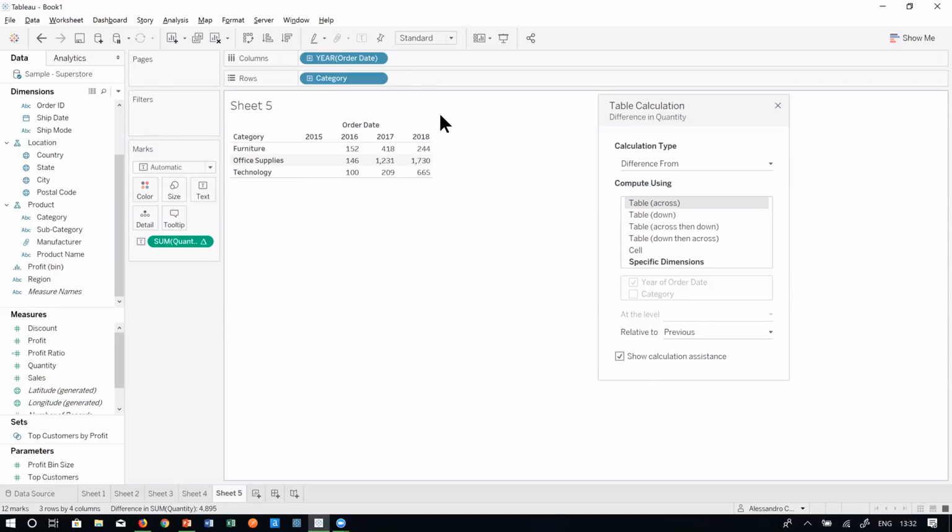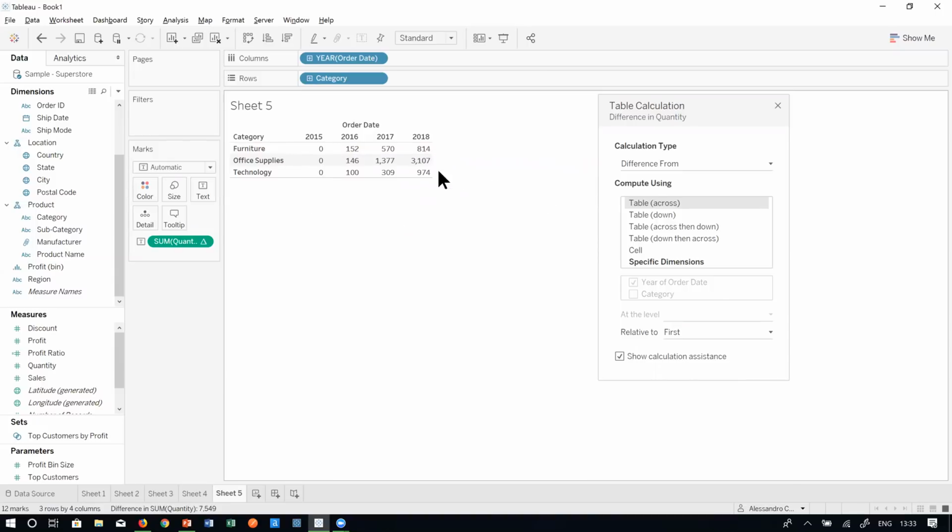If you're interested in finding the overall increase, for example, the difference in quantity from 2018 to 2015, you can change this using the relative to button. Switching this to first will now calculate everything against 2015.